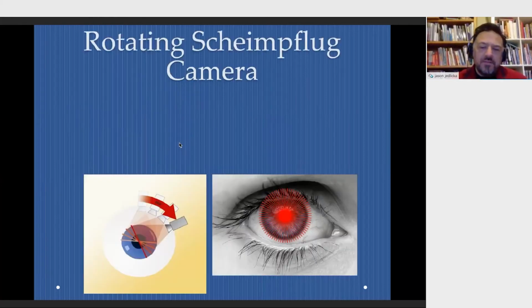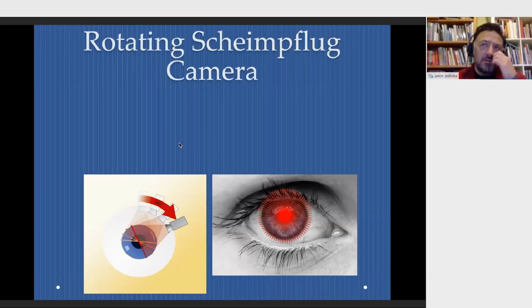So the way the Pentacam works, as opposed to the keratograph, which is a reflection-based Placido disc system, the Pentacam is a rotating Scheimpflug camera, which takes a cross-section of the cornea and then rotates very quickly and takes a series of cross-sectional images of the cornea, such that with the picture on the right, for example, you can see this would be the number of images that the Pentacam would take on an eye, all going through the center of the cornea.